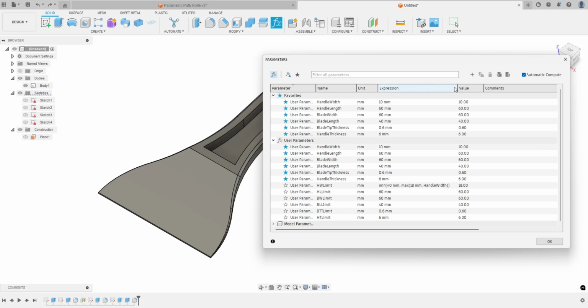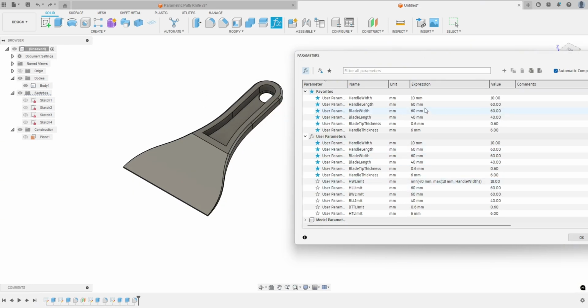And so now we know, oops, hopefully that didn't just mess... Oh, it didn't. Okay. It can get confusing when you start testing models and figuring out what's what. So now we know we want at least 1 millimeter difference between the blade width and the handle width. But we also know if the handle width lower limit is 18, the blade width lower limit has to be 19, right? Because we know with the blade width 1 millimeter more than the handle width, it works. So we know our lower limit for the blade width.